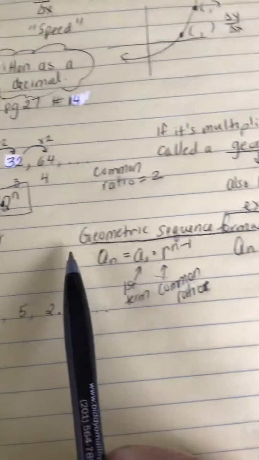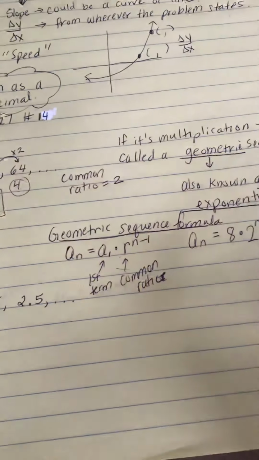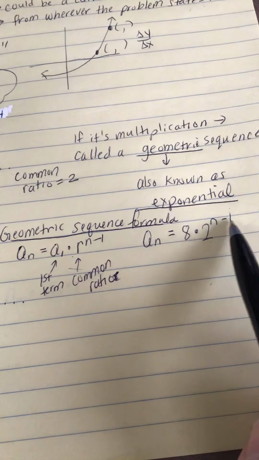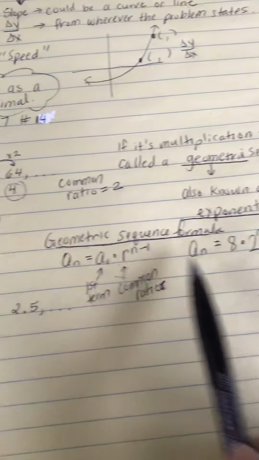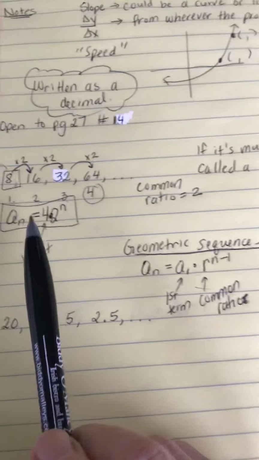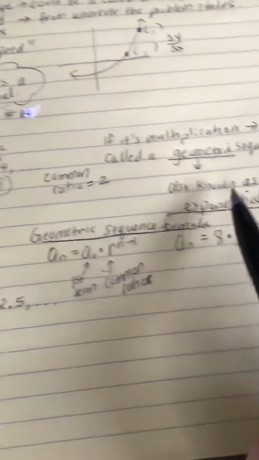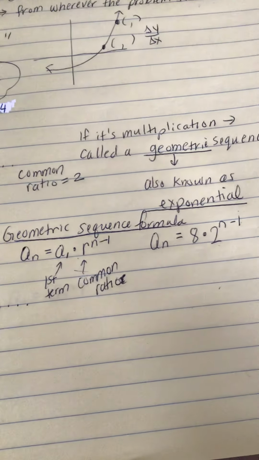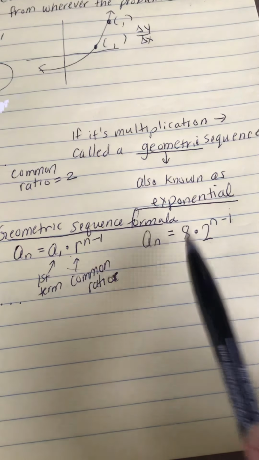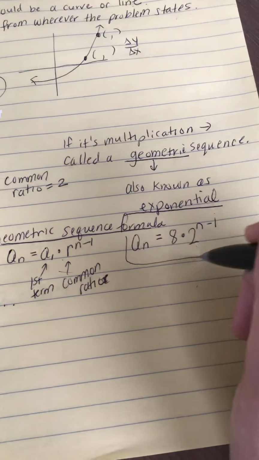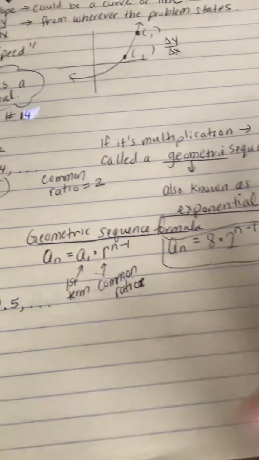And let's try it out. Let's do the 4 this time. So when you're at the 4, it's 2 raised to 4 minus 1, so it's 2 to the third. 2 to the third is 8, times 8 is 64, and there's your answer. It will work every time. So instead of doing the y-intercept and backing it up, you just back this up instead using n minus 1, so you can use the first term. So you make that into a 0 by doing 1 minus 1. That will back it up, and then you can use your first term. Okay, so this and this are equivalent to each other. They mean exactly the same thing.